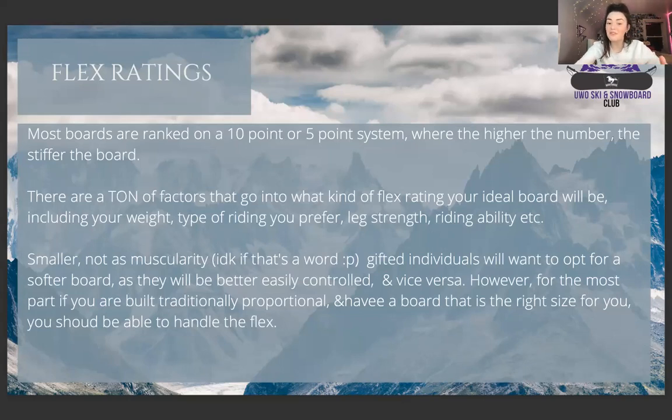If you don't have as much muscle, you'll want to opt for a softer board. I do not have a lot of leg muscles. I like to think I do, but I don't. I like to ride boards that are usually in the 4 to 5. Maybe I'll push up to 6, but not very often. Flex zone out of 10.